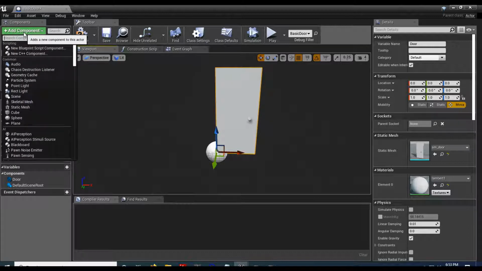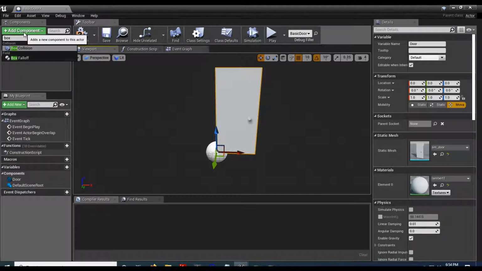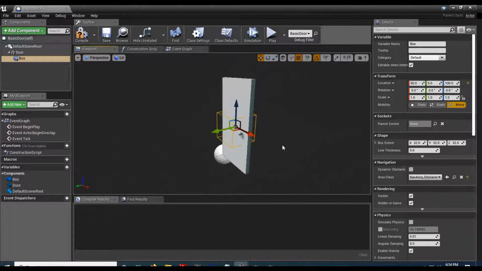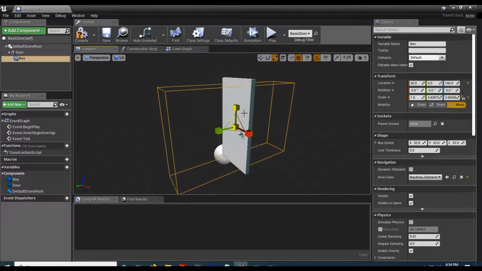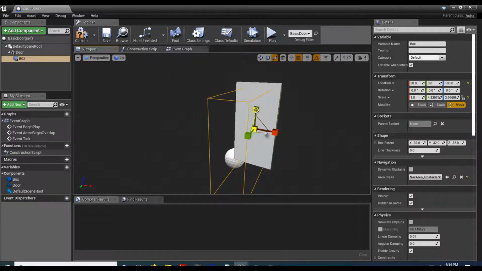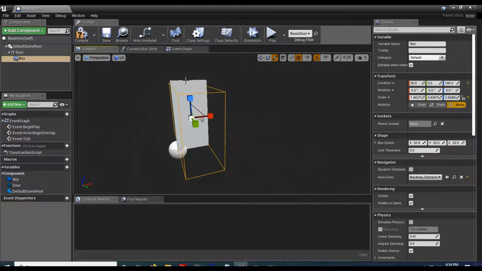Now, there's 1,000 different ways of doing things in programming, but we're going to keep it simple, just do a basic boundary box. So I'll say box collision. And then I'm going to center this up and scale it to an appropriate size. You don't want it to be too big, but it should be big enough so that the door doesn't whack the player. So good enough that way, maybe tall enough. And you don't want it so that the player can access the door outside the boundary. Like maybe there's a staircase or a wall here. You don't want him to actually grab the door from a weird side. But that should be good enough.